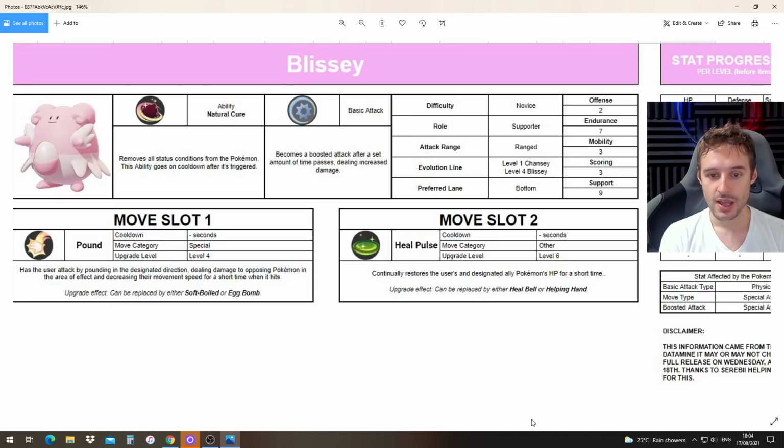So that's Pound. And then move slot 2 is Heal Pulse. So we are looking at Blissey as a huge healer, going to be replacing Eldegoss completely. So Heal Pulse here continually restores the user's and designated ally's HP for a short time. Both people. That's incredible. That's really, really powerful. So if you're in the thick of battle, you can hold your ground with your healing moves. You're going to be healing yourself as well as someone of your choice.